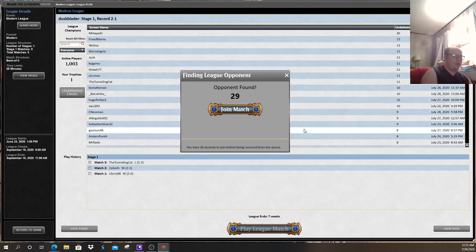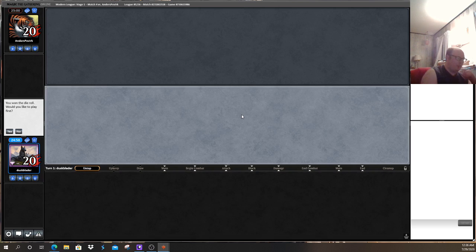I'm not sure with how that draw lined up it really mattered, because we kept a 3-lander and then immediately drew the 4th land. So unless we hit like Bedlam Reveler, we probably weren't going to have the resources necessary to actually kill them.